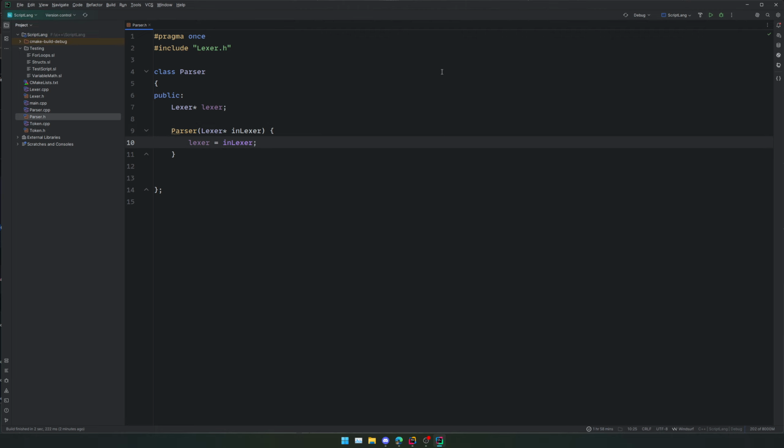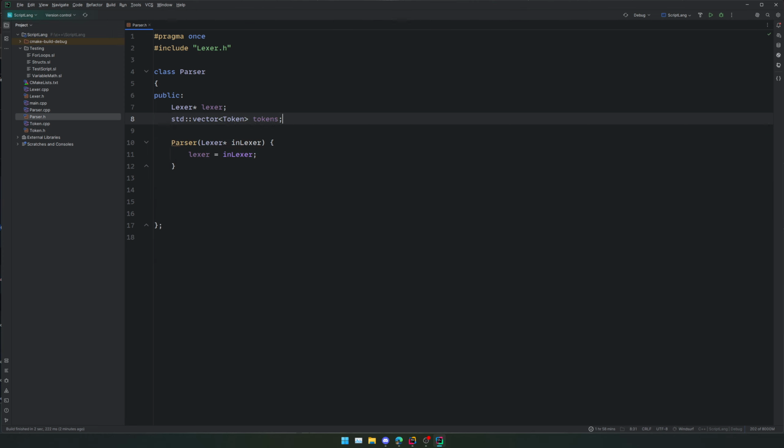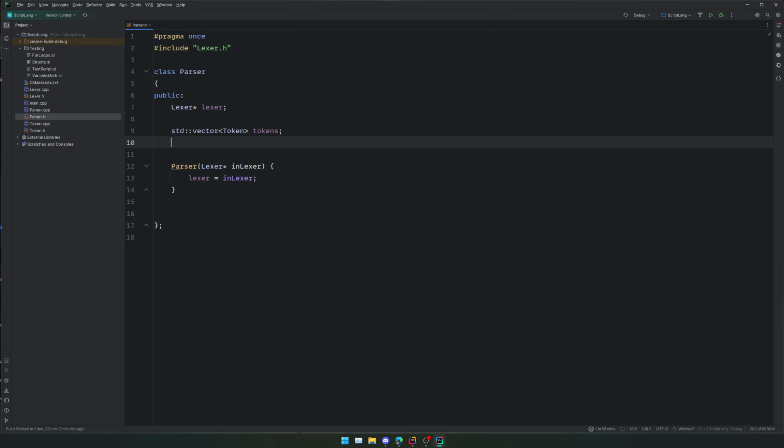Pass our Lexer in, and then we're going to need a couple of things: an array of tokens, and a position in that token stream. We're just going to set that up.